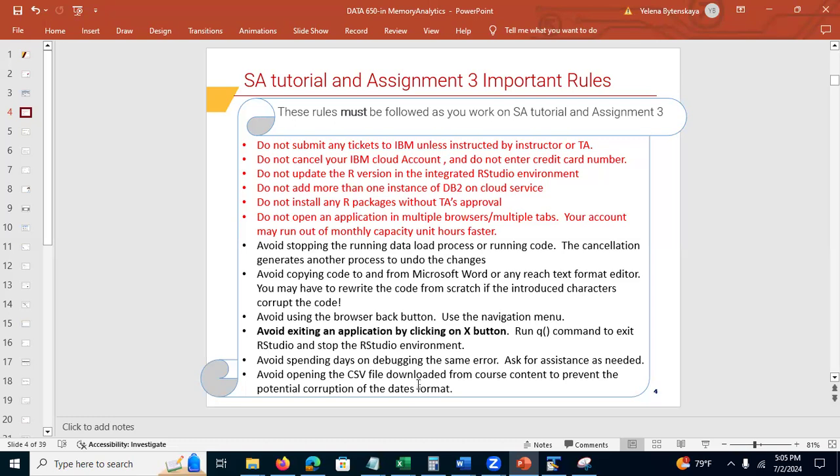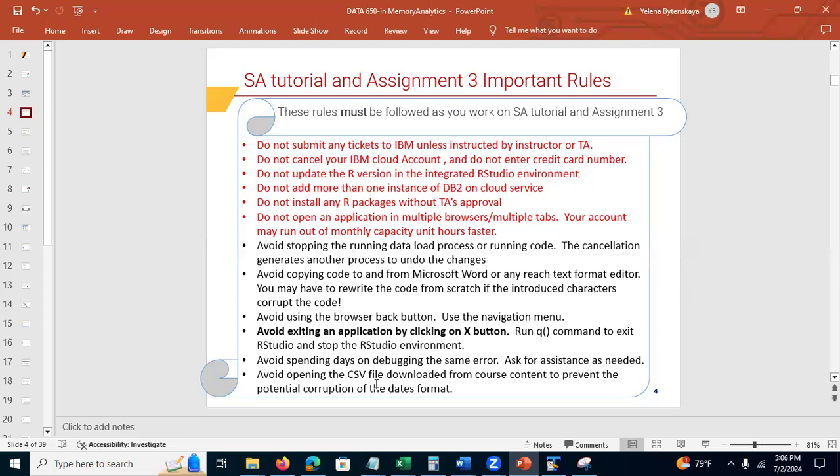The file will be corrupted and you won't be able to load it to the DB2. So please, just download the file without opening. That will apply to the hotels data that you're gonna get today. Today you're gonna get examples with different data, also the same data set that you're given for this assignment and the data set for assignment 3.